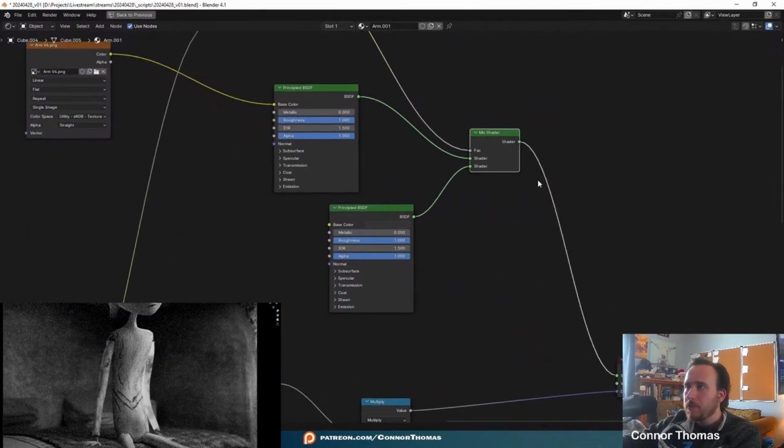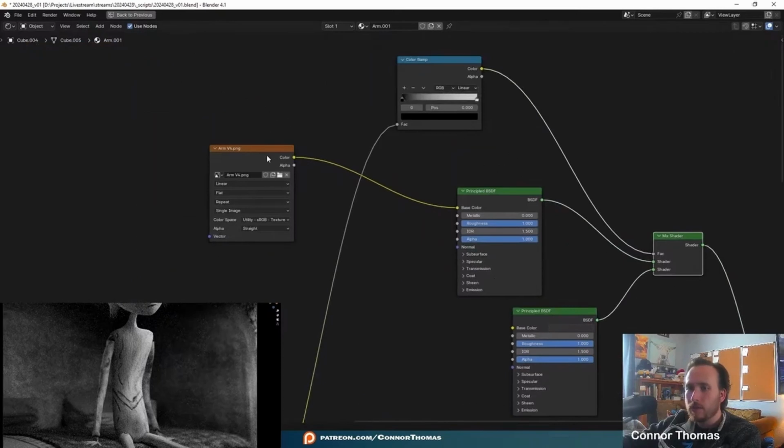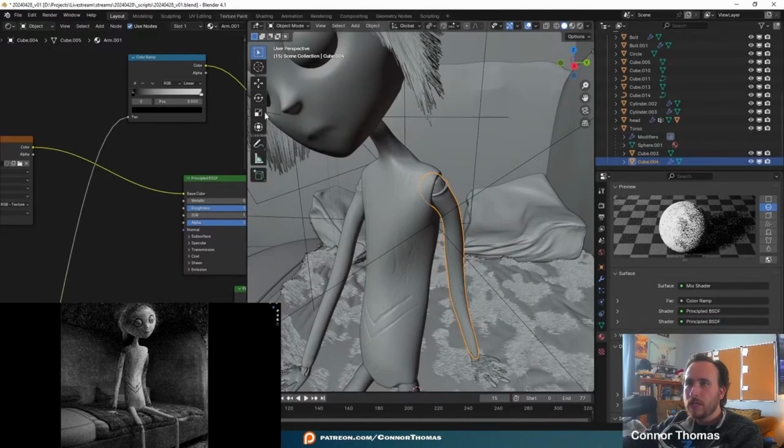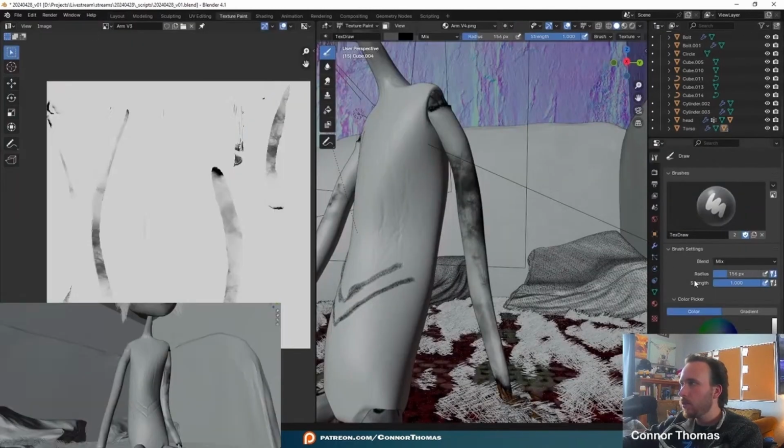Okay, and then that gets plugged in like that, gets plugged in like that, and voila, now we've got ourselves the arm that we asked for in the first place. Well, great. This is just a little bit darker now because of that. I probably should clean that up. So let's go back over here to texture paint. Let's just fix the rest of the arms. That way it's not quite so dark in this specific area.